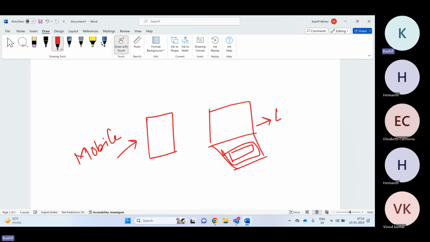The organization has given you these devices to access company resources. You are accessing company resources, company data on these devices.